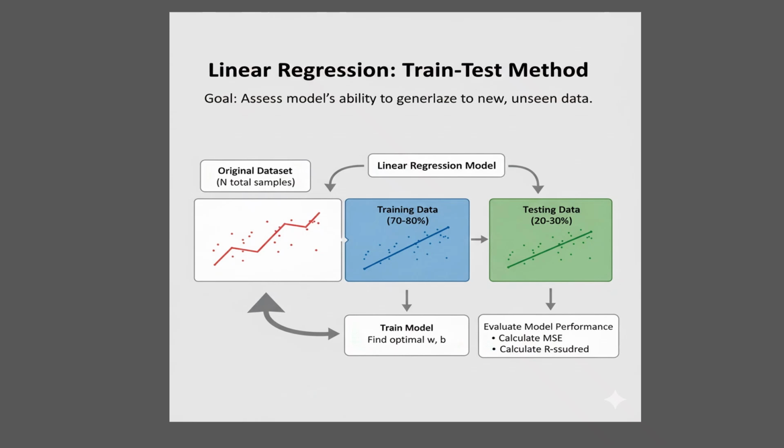If the performance is good, we can be confident our model is useful, and then we can deploy it to production and measure the performance further as well. Okay, so this is the whole process of identifying the best fit line, testing it via the train test method, and then if we are good, deploy it to the production environment.